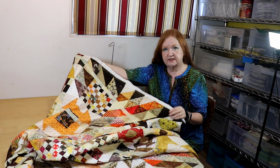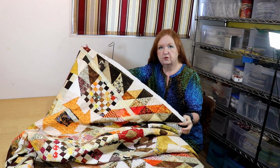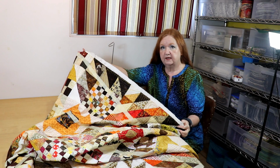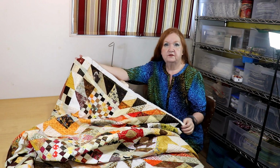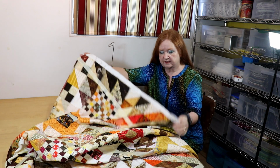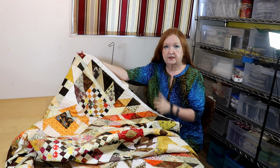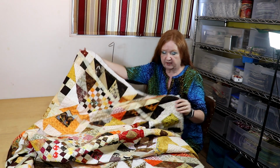So this is coming along. Now we're skipping every second round, so we can change colors of thread. I think I'm just about out of this yellow thread that I was using anyways, so we will be changing up the colors next time. But this is turning out really well. It's a little damp because I've spritzed it to get rid of all the ink.